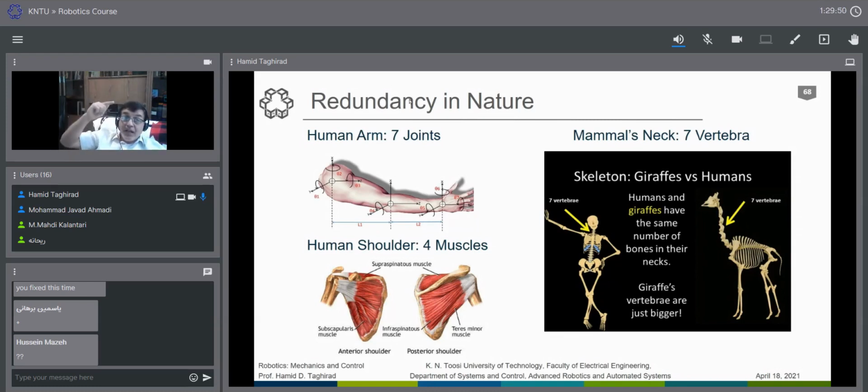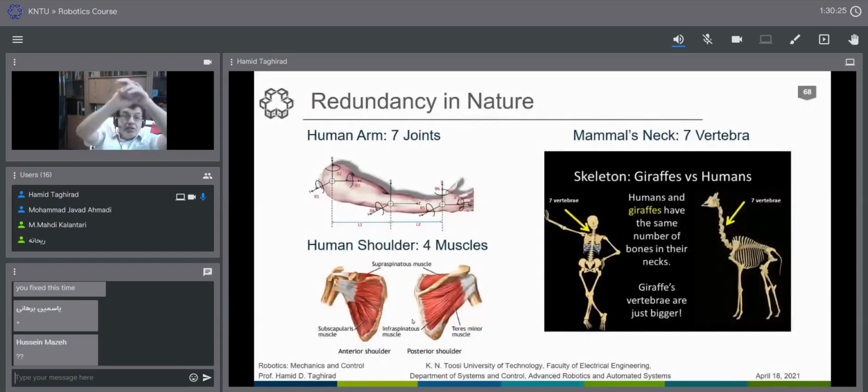We have 1 extra singular value here. Since we have worked on the shoulder manipulator in our robotics lab for years, 15 or 20 years ago, we designed a parallel manipulator that resembles the shoulder, a hydraulic shoulder manipulator. You can go and read the papers about that. You can see that there are 4 different muscles acting on this 3 degree of freedom joint.